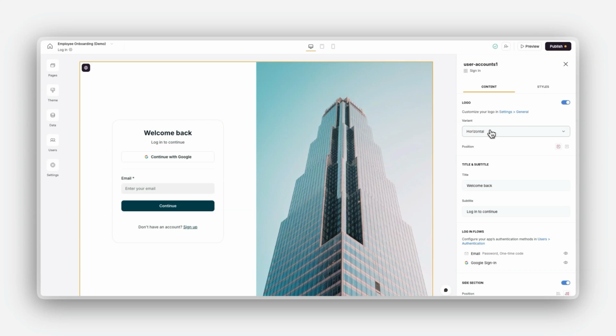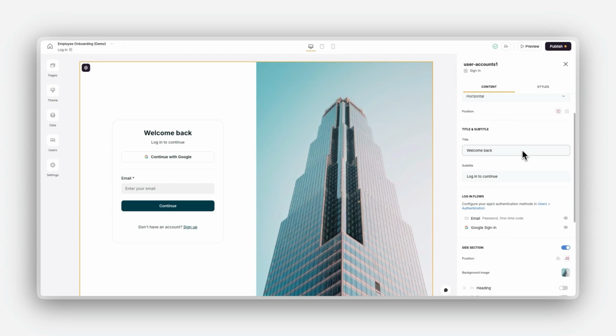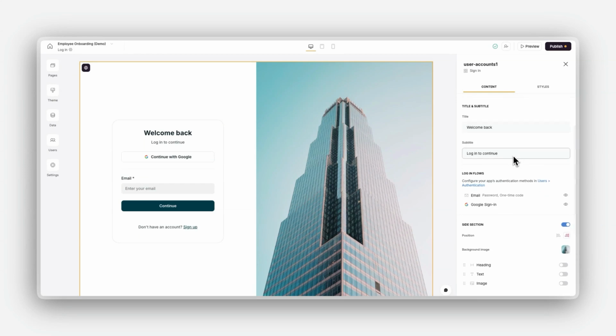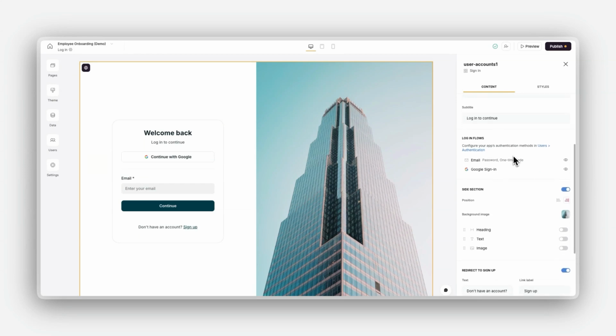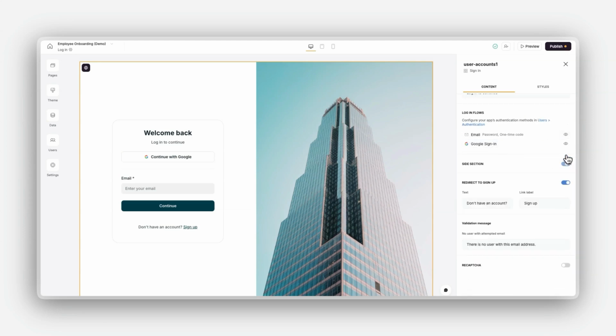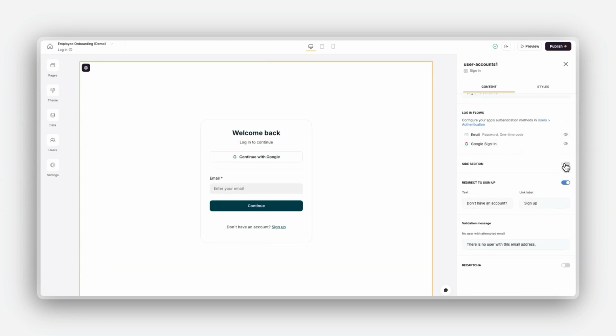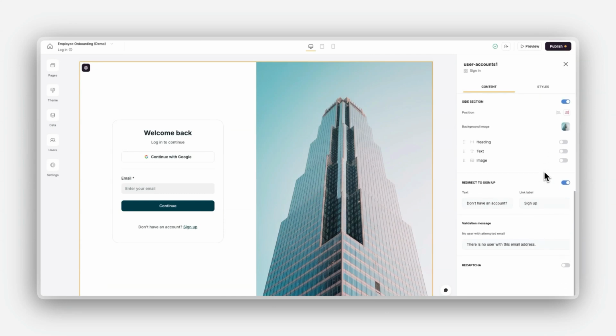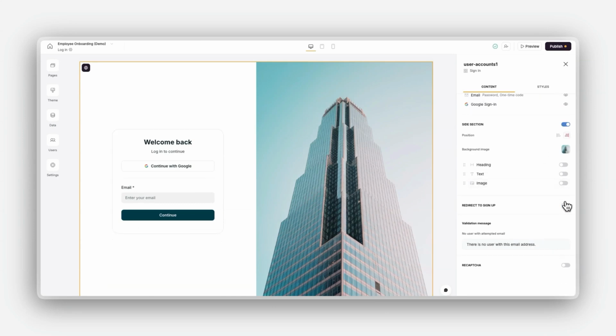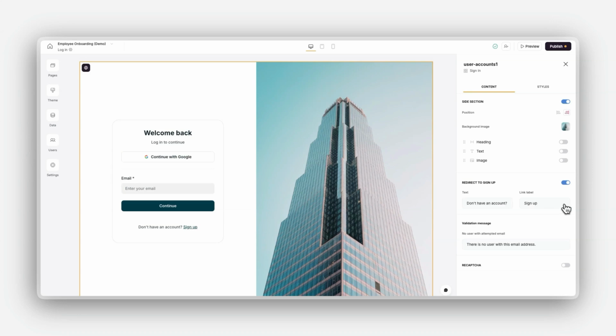Let's start with our login page. For this, navigate to the Pages area and click on Login, which can be found under the Utility Pages section at the bottom of the Pages list. This pre-built page includes everything users need to log in and can be customized in many ways, like changing the background image or adjusting the position of the login form, and many other options, similar to how you can customize other pages and blocks in Softr.